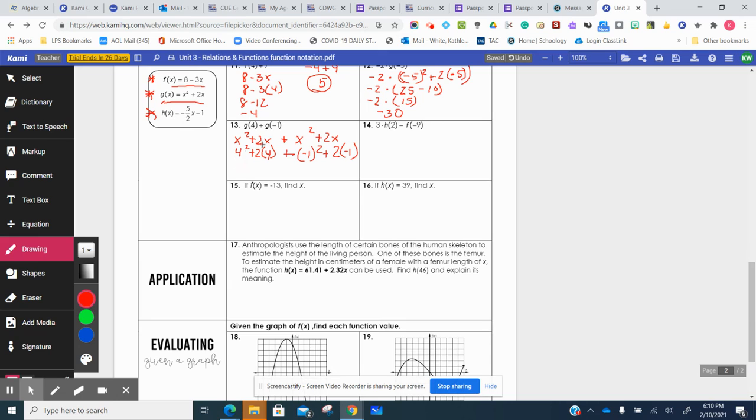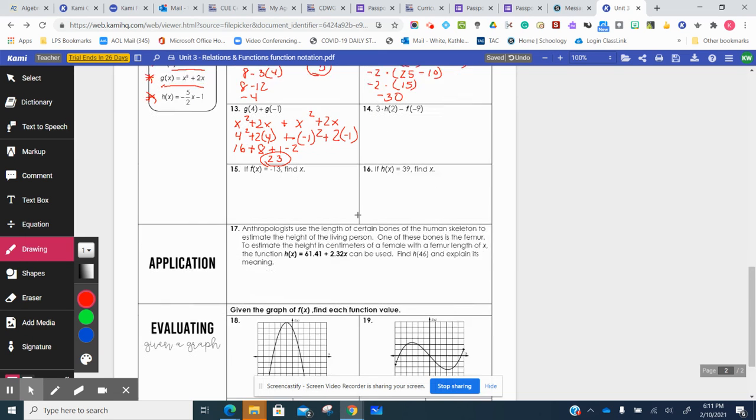Looking good so far. So I have 4 squared is 16, plus 8, plus 1, minus 2. I hope that's right. So 16 plus 8 is going to be 24, plus 1 is 25, minus 2 is going to be 23. All right, so I'm going to leave the others for you to find out and see if you can figure those out yourself.